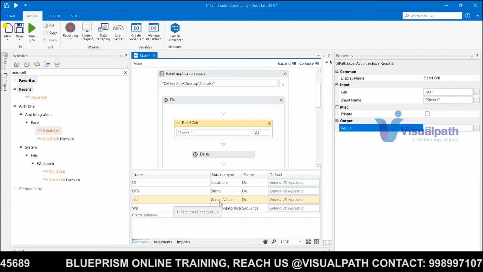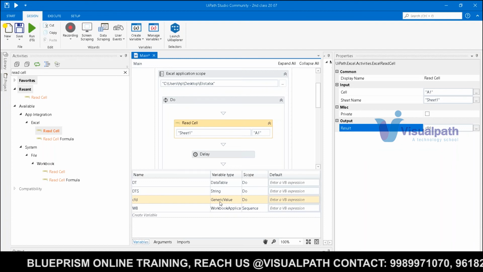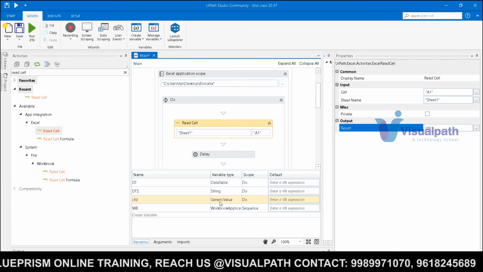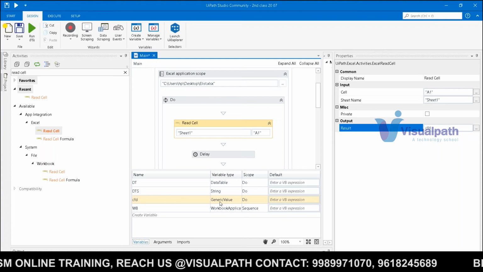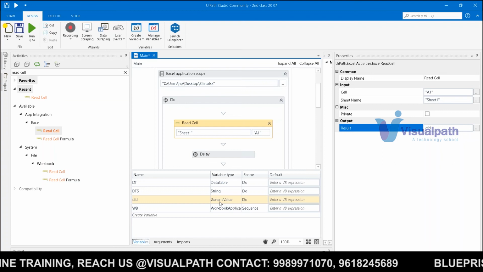A generic value is like var in VB. We are not specifying the data type in that scenario. Even in JavaScript, it's a generic variable where it can contain all types of values. In this scenario, you do not have to worry about the data type, double, integer, string, nothing.